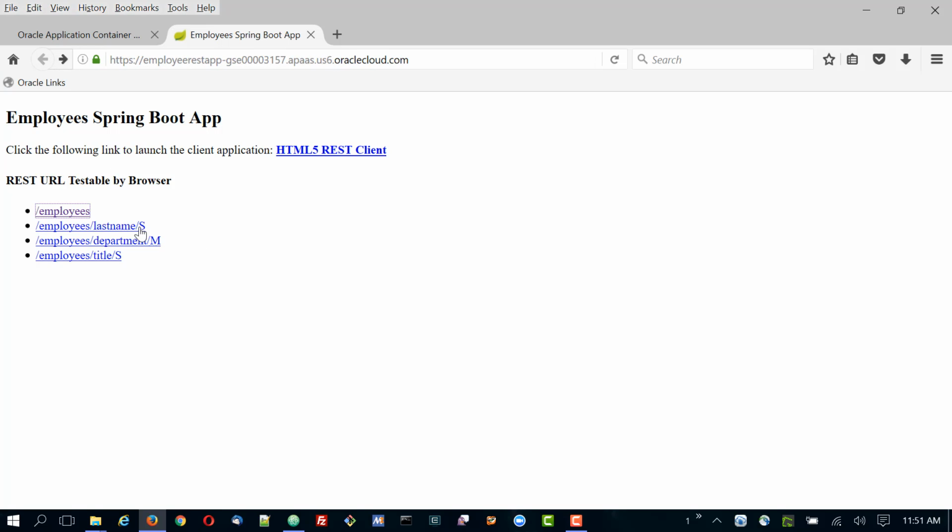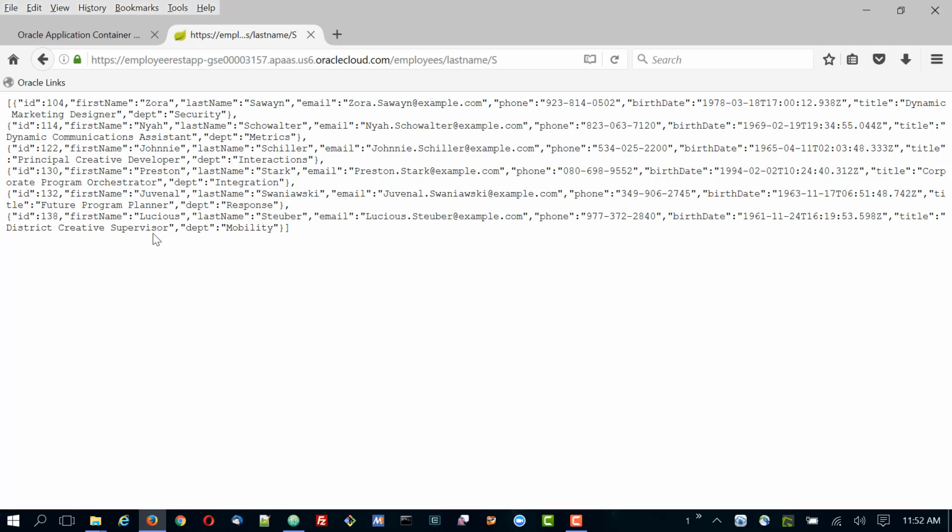And then here I have some additional methods that we've set up that do specialized searches. If I mouse over this one, we're going to call the employees collection, and then search the last name to see if it contains capital S. That's just how we set up the search so we get more results. If we do an exact match, of course, we'd only get one. So I'm going to click on that, and sure enough, there's Stuber, Swankowski, Stark. So there are some last names that begin with an S.